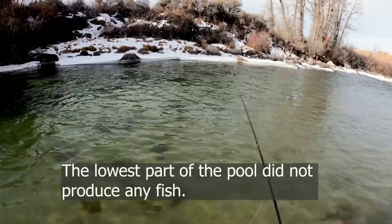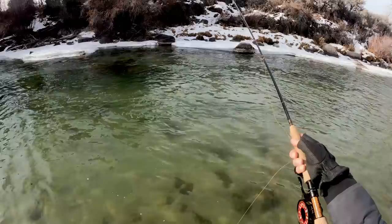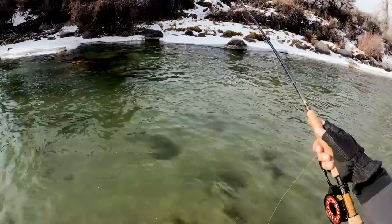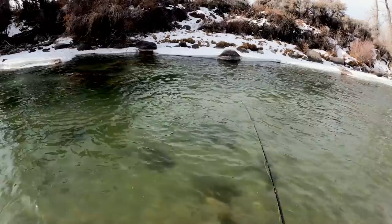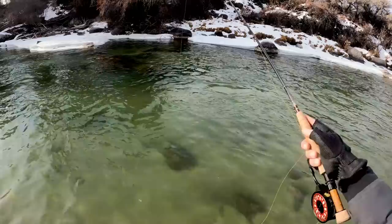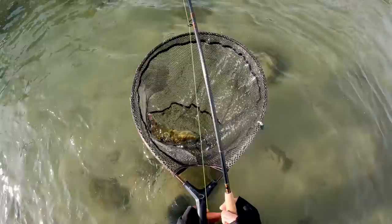I've now moved up just a little bit in the pool. There's a little deeper depression here formed from the current coming in as it's scoured out. In that nice deep part of the depression I really need to try and get a vertical tuck to drive those flies down. I don't have a ton of weight on for that water — a 2.8 millimeter and a 2.3 millimeter fly. That water has to be at least... there's a fish. Looks like I got a grand old whitefish.